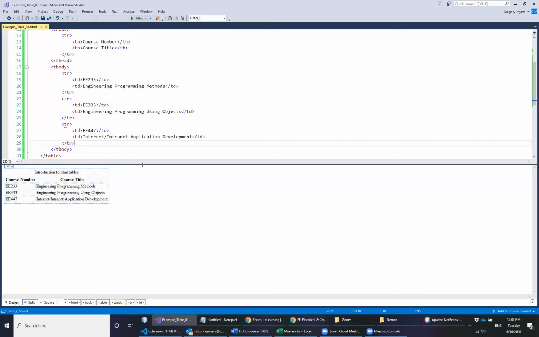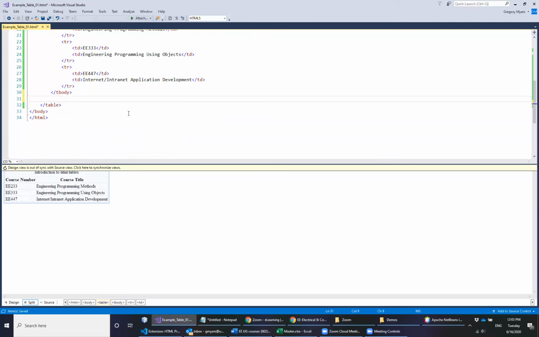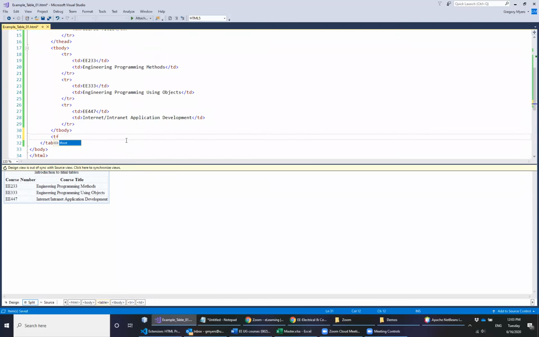And then the last element that we want to take a look at in this video is going to be the T foot. Like the T head and the T body, the T foot has a T row nested element, TR. And inside the TR, we have the option of TD for data or TH for essentially another heading. If you choose the TH, you'll get a bolder text. And if you choose TD, you'll have the plain text.